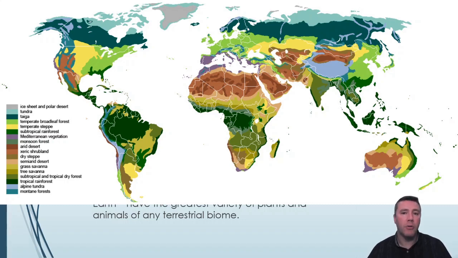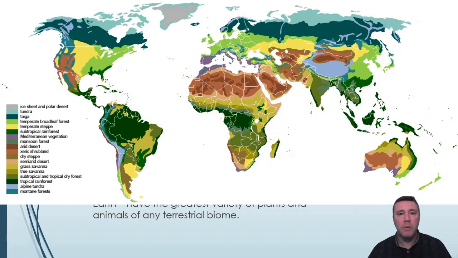As we look at biomes north and south of the tropics, we can identify relatively consistent patterns. Just north or south of the tropics, we tend to find desert. North or south of that, we tend to find temperate regions. And then north of that, we find biomes like tundra and taiga, also known as boreal forest.